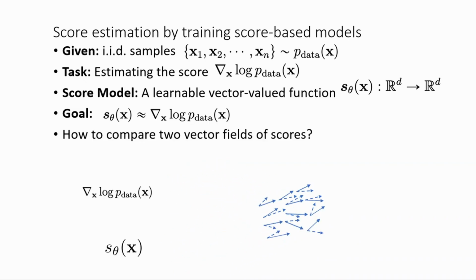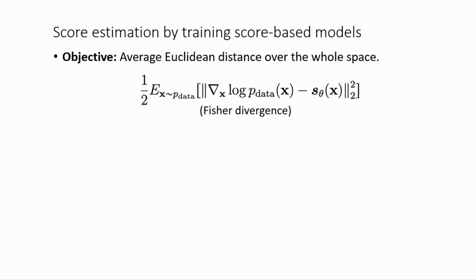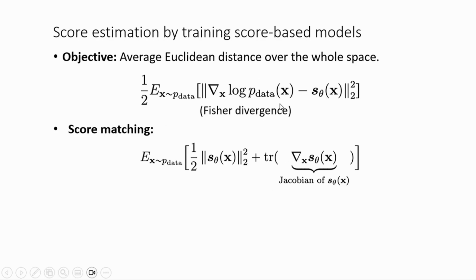The loss function they're using is very naive. It basically takes the Euclidean distance between the two vectors, the average L2 norm, and that is shown to be enough for approximation. You can interpret that as the Fisher divergence between two probabilities. But again, p data is hard to represent, so through a complex integration by parts, you get an alternative score matching loss, where these two terms only rely on S theta, the model we're training. The expensive part is the Jacobian of S theta.